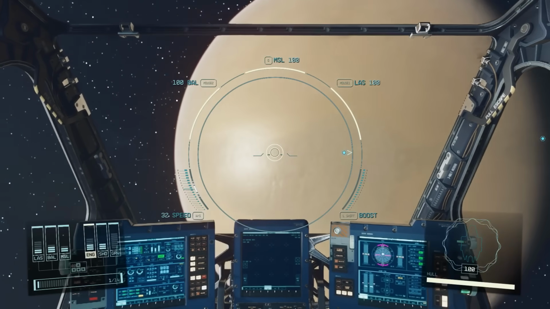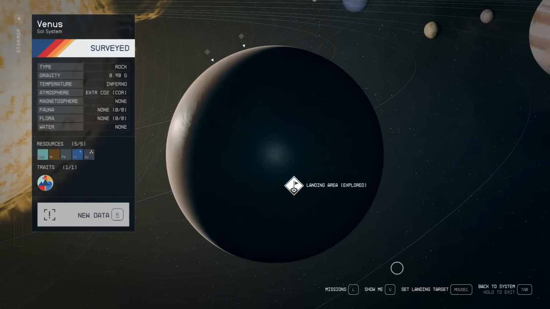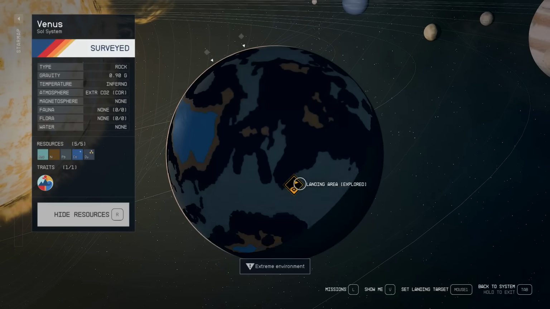So we're at Venus. We're going to go there in a second, maybe. Maybe. Why didn't we land? Okay, we're going to land on Venus. Oh, I have new data. Okay, now we're going to land on Venus. Sorry about that.